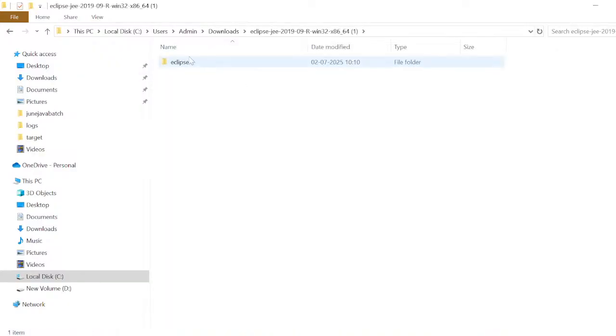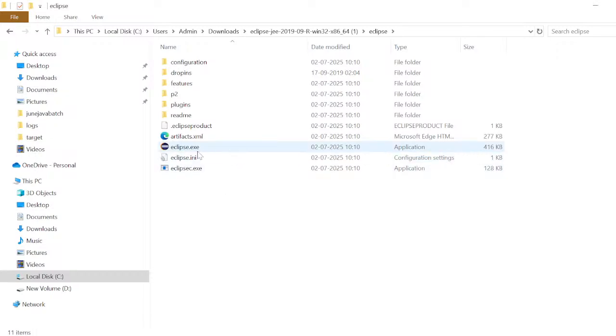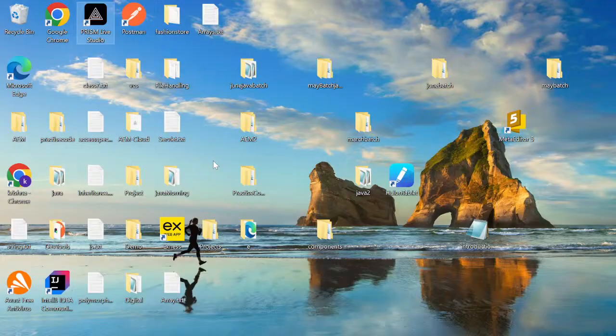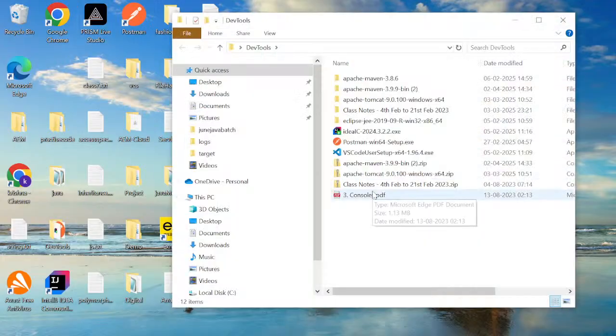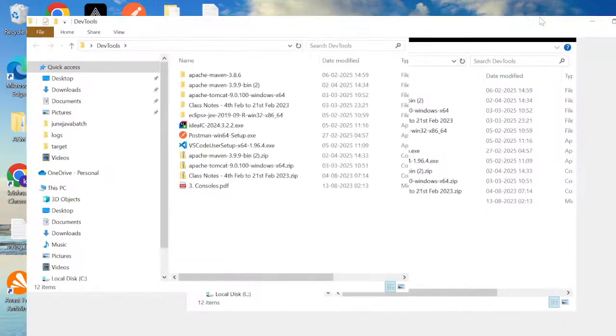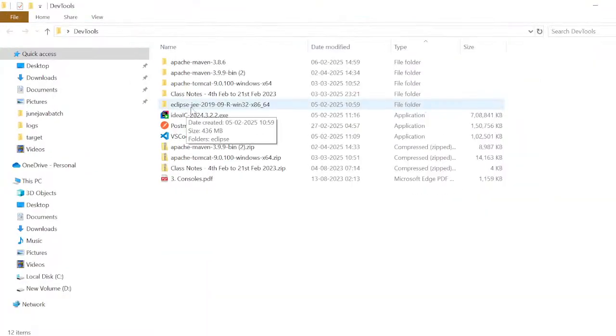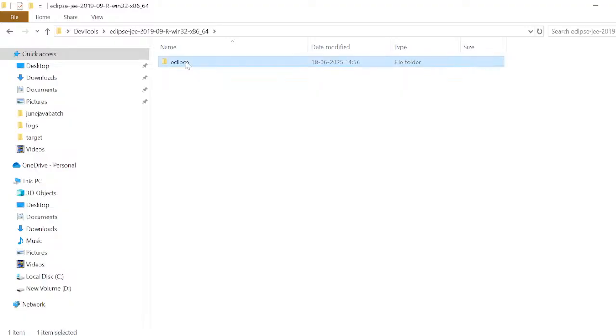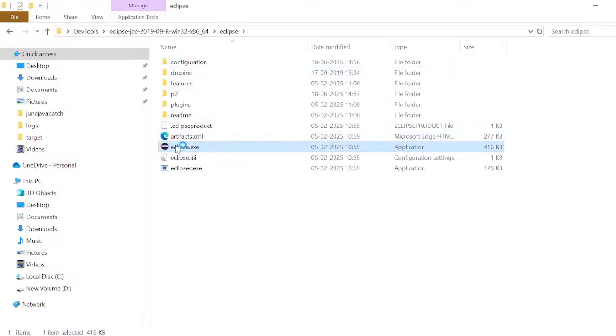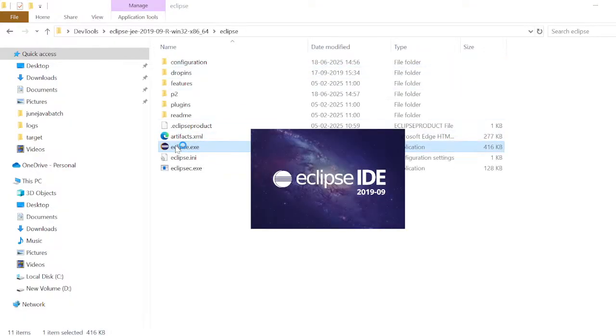So simply go inside and there is Eclipse. If you click on that, then your Eclipse will be opened. In my case, go to the Eclipse 2019 version folder, Eclipse, and click on that. Now your Eclipse will be open.